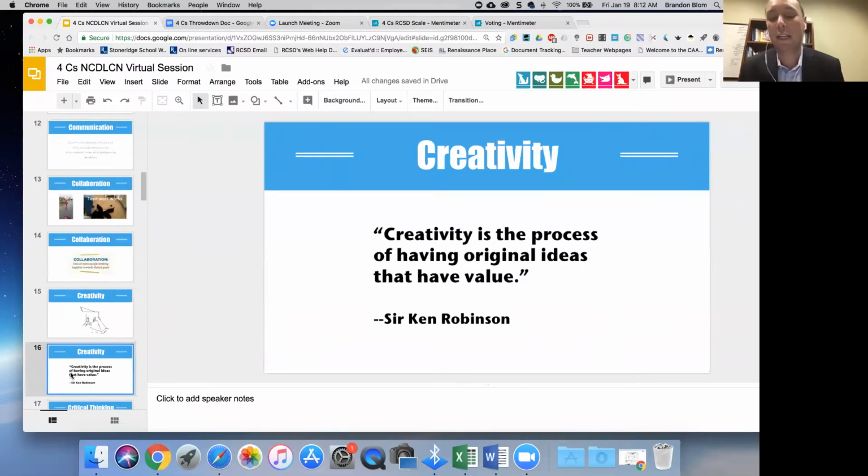And so I like the definition that Sir Ken Robinson gives, which is creativity is a process of having original ideas that have value. And I'll give you an example. I have a second grader, and she's starting down the road of multiplication, and in her mind she's seeing, if I have 3 groups of 3, that equals 9, and she's gone over that. But on her own, she did this the other day where we were talking about splitting up money. We were just joking around. We had an extra $200, right? And on her own, she goes, but if I had $200 and I broke that apart 4 ways, that would mean we each get $50. That is creativity, because that isn't something she's learned. And in her mind, she has now taken a number and broken it into 4 parts. And so there is creativity in math as well.